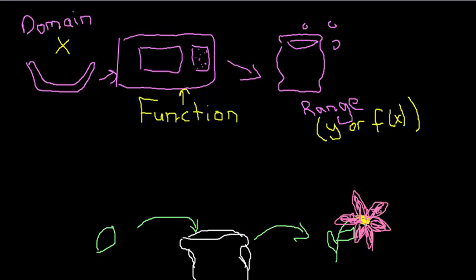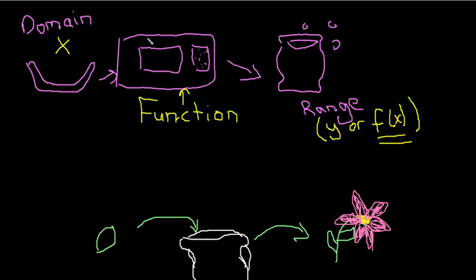And to put it simply, you may not even have to necessarily watch more than this because this is kind of the gist of it, but your domain is the x values. So if you look here at the top, it says domain and it has a little x here. The domain is the x values and the range is the y values, or sometimes we'll use this here, which is called f of x, meaning it's a function of x, and I'll explain that more in a minute. But the way I kind of look at it is the domain is kind of what is being put into the function.